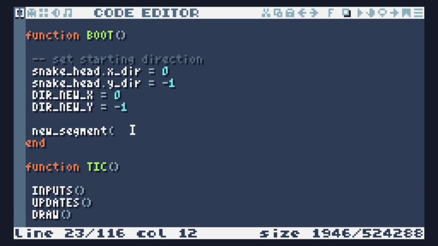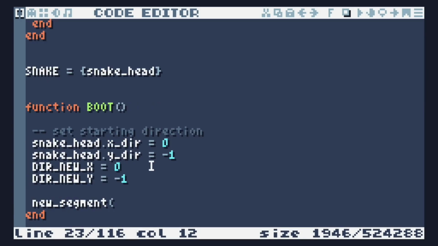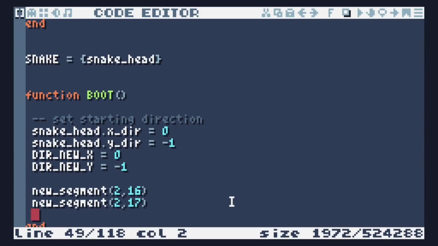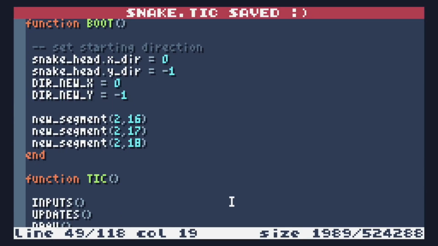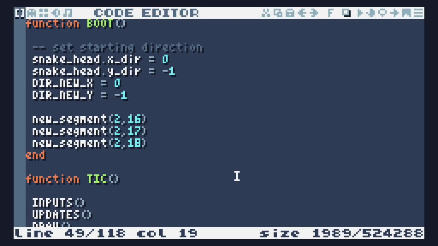Which means we can add a segment. It's 2 and 15. We can add a segment at 2 and 16. New segment. Oh, I forgot something. 2 and 17. New segment 2 and 18. 3 should be fine.